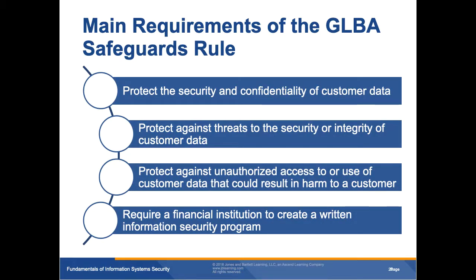The safeguards rule is mainly to protect the security and confidentiality of consumer data, protect against threats to the security or integrity of customer data, and protect against unauthorized access to or use of customer data that could result in harm to a customer, and it requires a financial institution to create a written information security program.